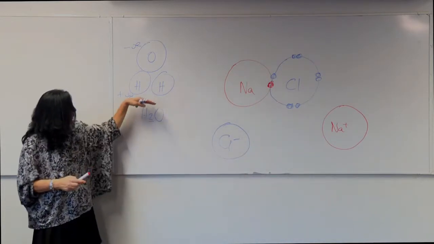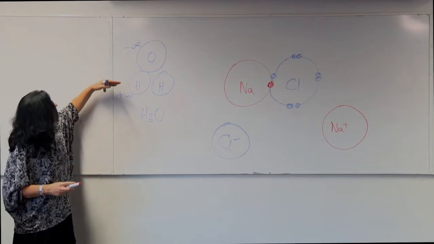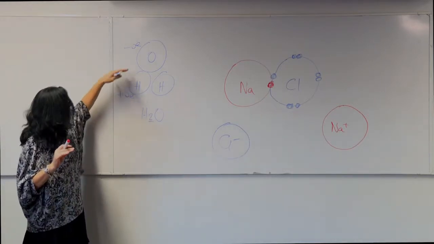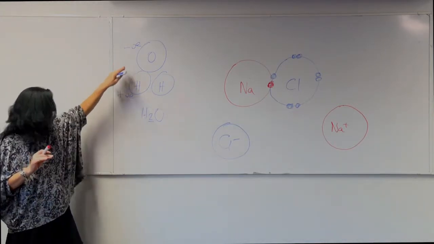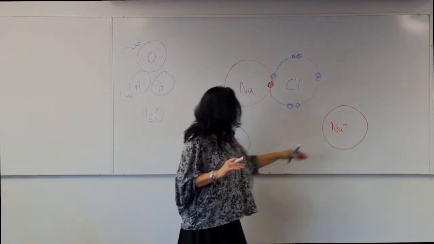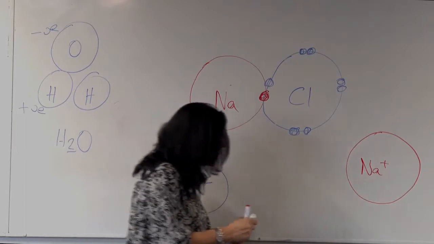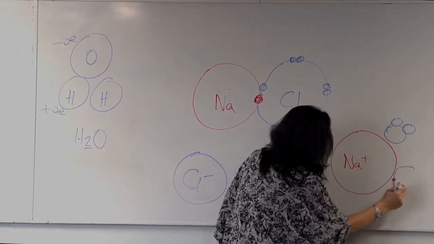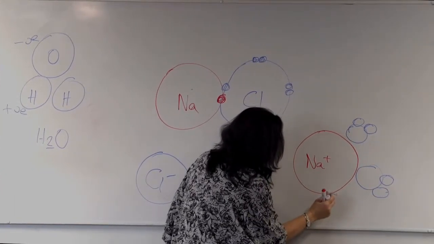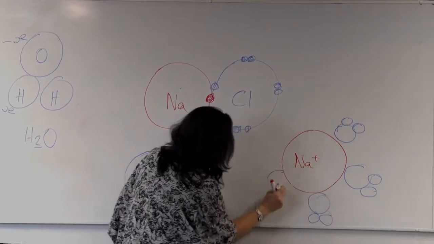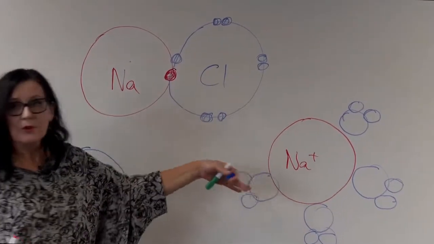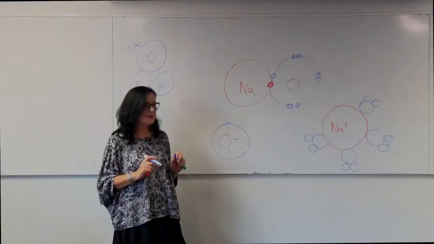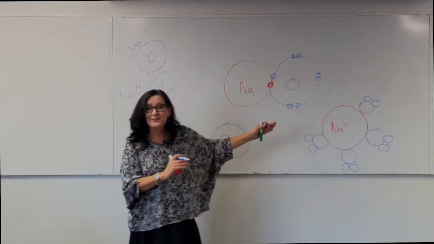So, okay, in terms of our water, what do you think is going to be attracted to what? We've said opposite charges attract. So, oxygen, which is negative, is going to be attracted to our sodium. So we're going to end up with oxygen and two hydrogens sticking out like that. Oxygen, two hydrogens, oxygen, two hydrogens, and so on. This is giving us this hydration shell. Water has come between the two.